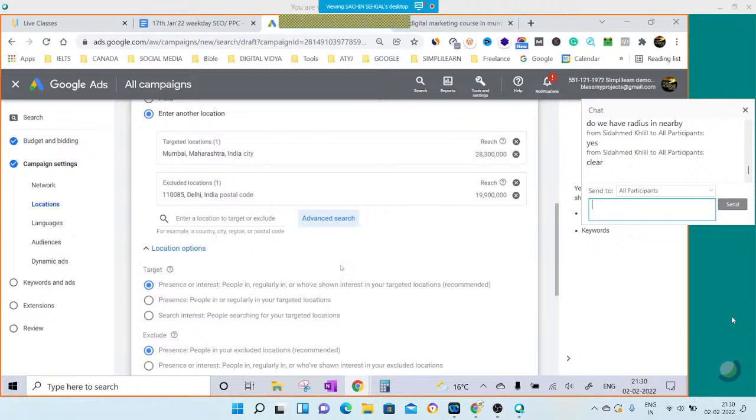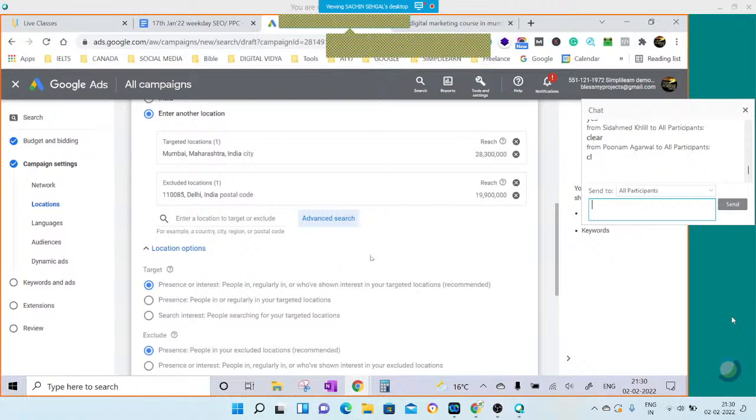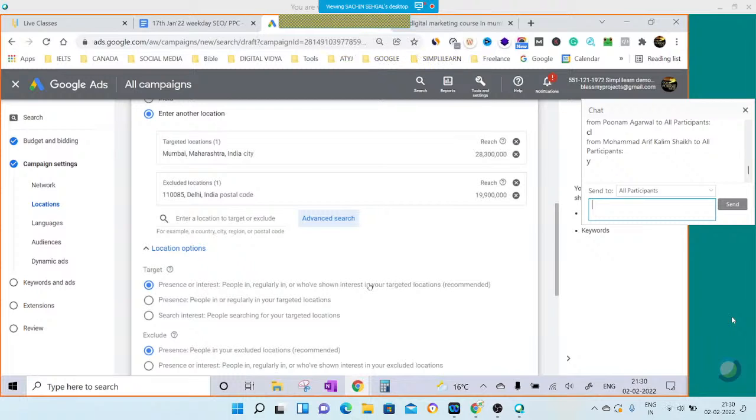Anyone, any questions? That was the reason I wanted to take it fresh today. It's a very important setting if you're really into proper optimization and want to save your cost. You have to see from where the clicks are coming and from where the conversions are not coming, and which area you do not cater to, which area you do not provide services to. So many things need to be taken care of. Then only you can save your cost.